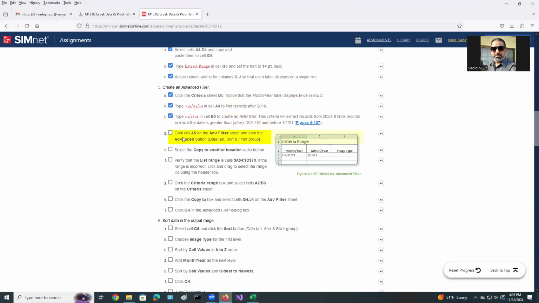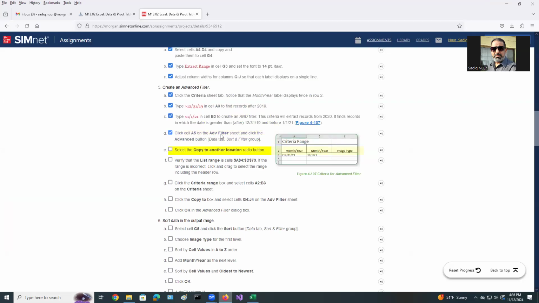Now we have to go back to the advanced filter worksheet, and we have to click cell A5, and then we have to go to advanced, right? And then we have to copy to another location the results. And then we have to change the list range from 60 to 73, which we already changed if you do remember. So let's go now with the first step. Let's go to A5.